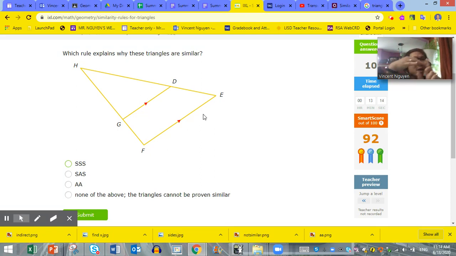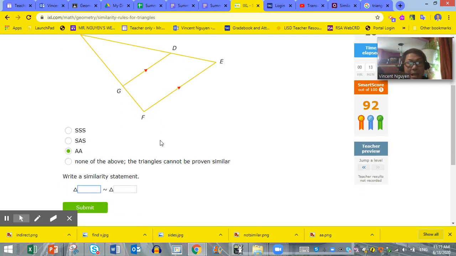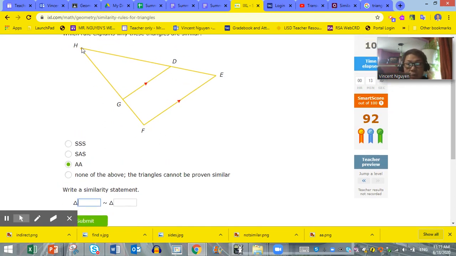We have corresponding angles, same side interior, same side exterior. Those pairs of angles are actually congruent to each other. So notice angle D right here on this side is congruent to angle E because they're corresponding, right? And also angle G down here, or up here, congruent to angle F up here. So that means we have two sets of angles that are congruent. So that is enough for us to say they are similar by angle. And now we're going to name them. Okay, so to name these, again, start with H, which is the common angle. That's the one that they share, right? Okay, so we're going to start with H.